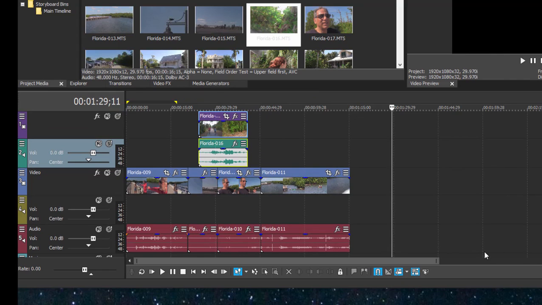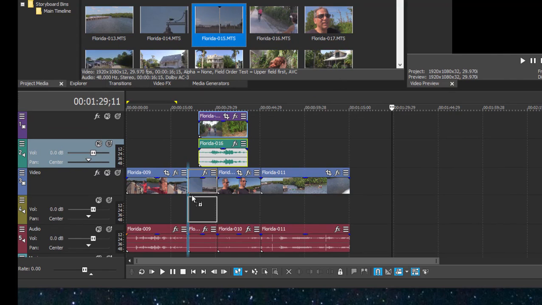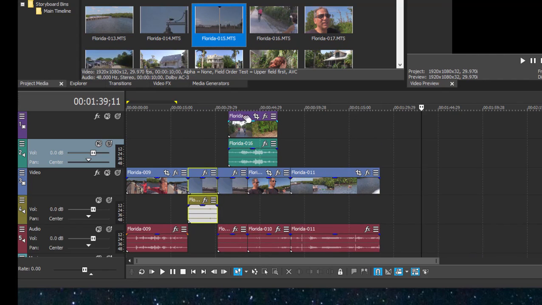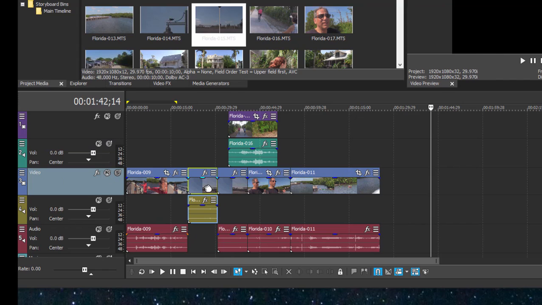When your auto ripple is turned on, if I were to insert a clip right here between these 2 events, you notice that all events on all tracks move over to the right to accommodate that insert. And sometimes I don't want that to happen. Let me show you one of the situations where auto ripple can actually work against you and be a little bit frustrating. Suppose I want to move this clip to the end of my timeline. So if I grab this event and drag on it with auto ripple turned on, look what happens. Everything to the right is behaving as if it's grouped together. So that's the auto ripple.